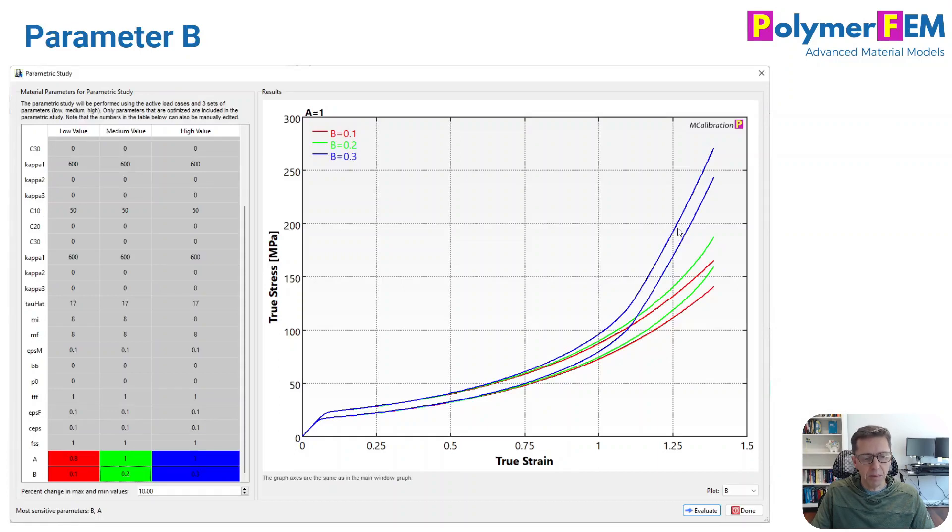How about the b parameter? The b parameter, as I mentioned, controls really at what strain the molecular response becomes so stretched out that the relaxation and flow doesn't happen so much. So b is, the smaller b is, the more it can stretch before that happens. So here the blue lines have a b of 0.3. You see that over here somewhere we're starting to reduce the influence of viscoplastic relaxation and it starts to stiffen up. And this indeed happens for certain thermoplastic materials, particularly at elevated temperature. So this is a powerful thing. You can control this when it happens using this factor b.